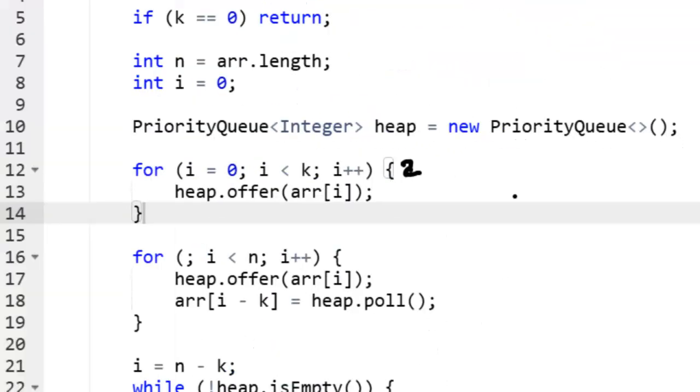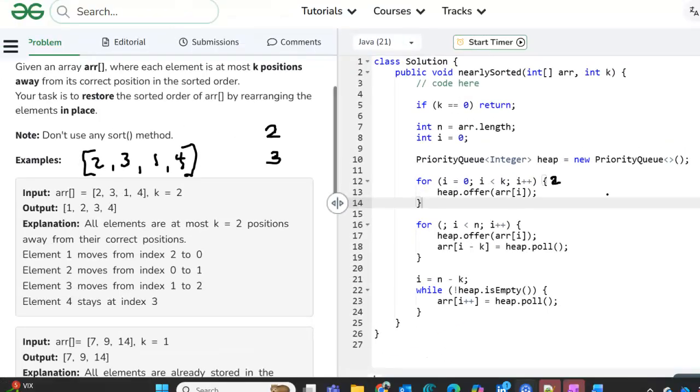So for I going from 2 to 3, we will offer array at 2. Array at 2 is 1. So that would go in the heap right here. And now we will take array at I minus k.